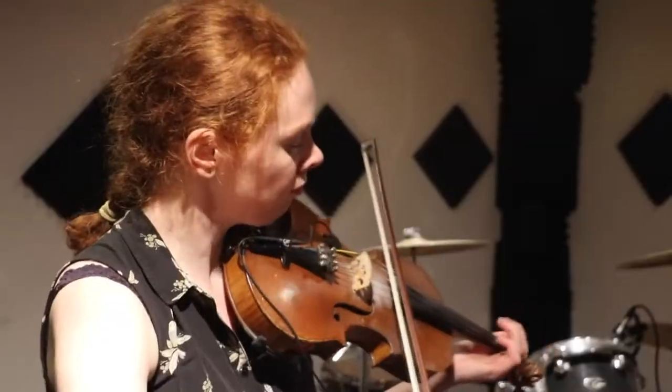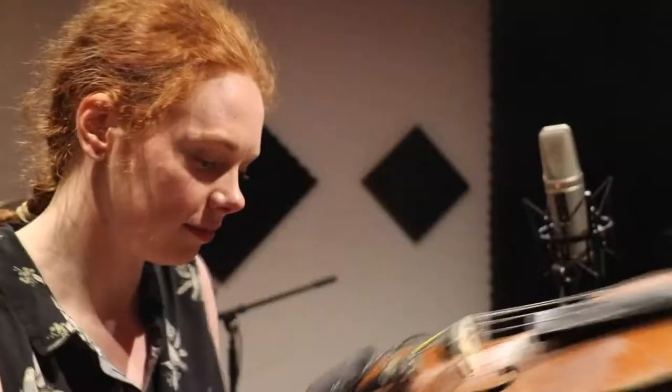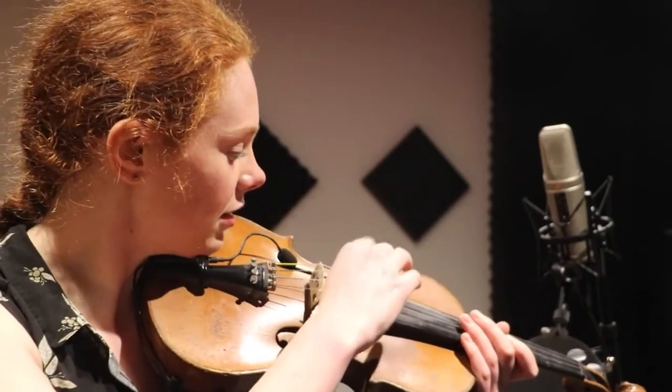A friend had recommended Myers pickups to me in the past, so I thought I'd give them a checkout. I sent an email to Greg Myers, who's the owner of Myers pickups, and he recommended the Feather for me, which was the one I ended up getting. It just clips onto the belt, can plug into an amp or a radio pack, and clips onto the tuning peg on your violin. The microphone has a flexible wire and just hovers over the F-hole, so it doesn't get in my way when I'm playing.